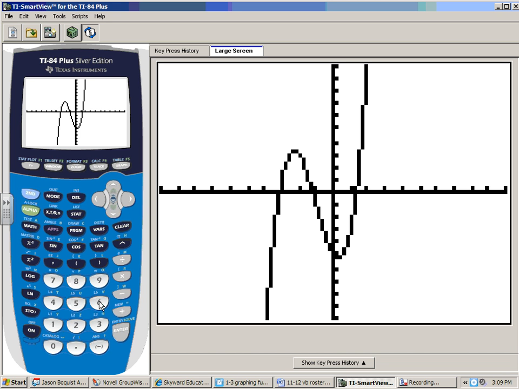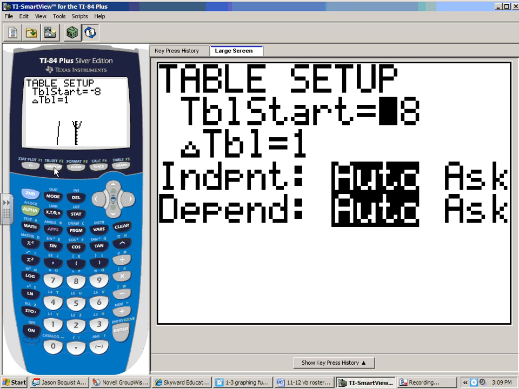So is everybody ready for this one? Pay attention. If you get lost, this is going to be painful. Right up here above window, it says table set, right? So hit the blue, or for you, it's that peach color, whatever you want to call it, second, and table set. Well, it's asking me, where would you like the table to start? Well, a lot of people like to just choose 0. But that's okay. It's not going to hurt you all that bad.